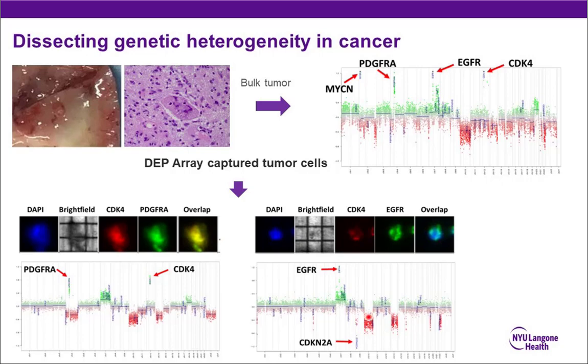It has a p10 loss here, but you can also see in here in the bottom that in addition to it has homozygous deletion of p16, CDKN2A. And you can notice that this homozygous deletion was indeed missed in the original bulk sequences, because these cells that carry homozygous deletion were basically diluted by these cells that don't have homozygous deletion, and that's why it was not called. And of course, if you notice, you have PDGFR alpha, CDK4, EGFR.